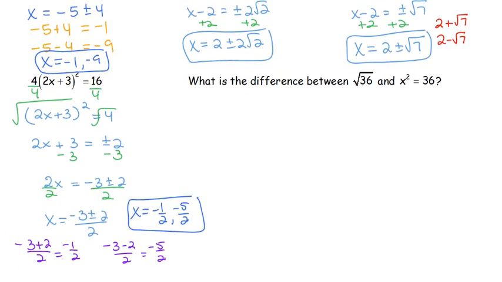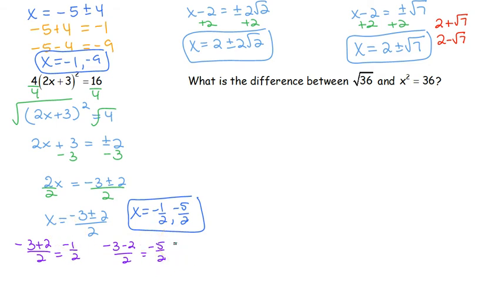When we go down to our last one, we divide by 4. When we square root 4, that's a perfect square, so we get plus or minus 2. Now, I don't have any radicals left, so I subtract 3, but now that's a negative 3 plus or minus 2. Those are 2 different pieces there, but to get x by itself, I've got to divide by 2. So this is the fraction I'm left with. I've got 2 circumstances, one when I add 2 and one when I subtract 2. That's going to give me 2 separate answers of a negative 1/2 and a negative 5/2.